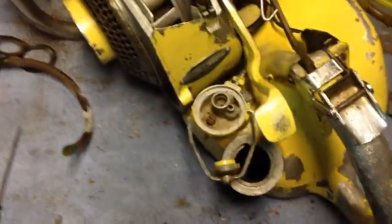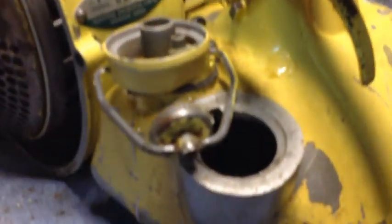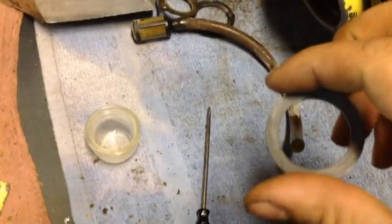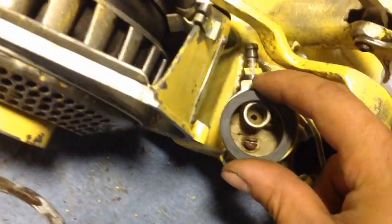So I just wanted to show you guys this real quick. So we got everything bolted back down. And got the new gasket in there, as you can see. And so now I wanted to just show you guys. So this is a steel fuel cap sealing ring. And showed you guys in the beginning of the video what the part number was. But the cool thing is it just fits right down in there. And it's a perfect fit.